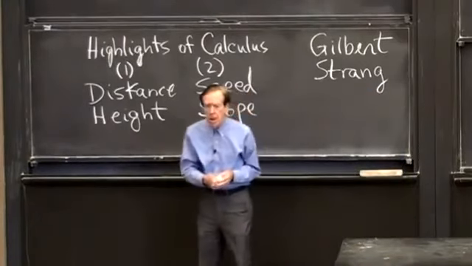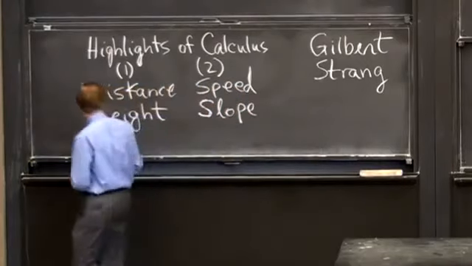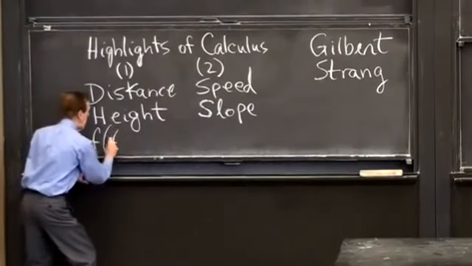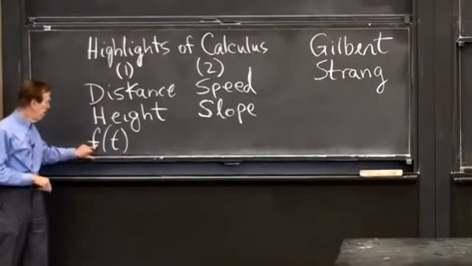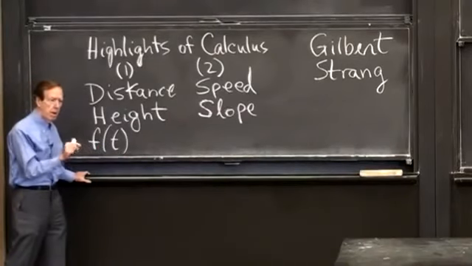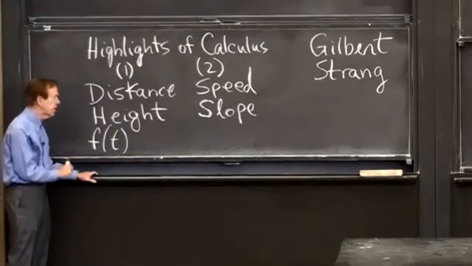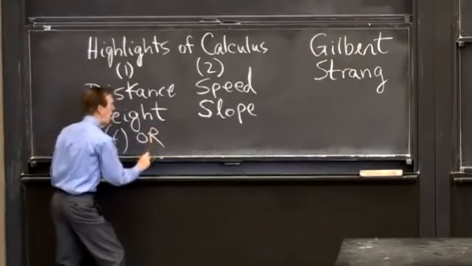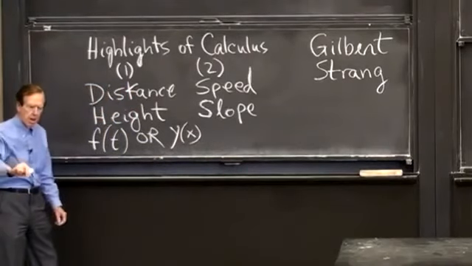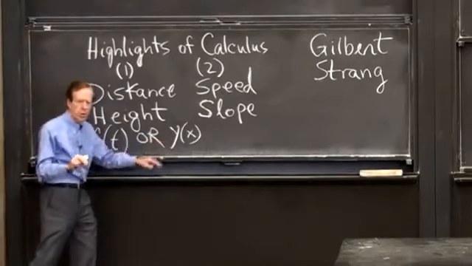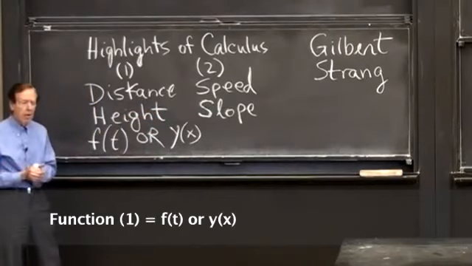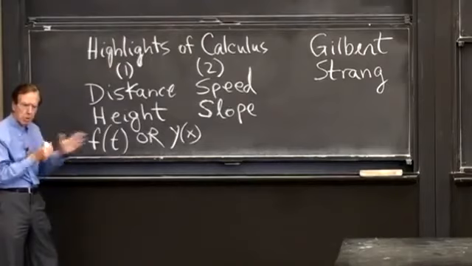And let me give you some algebra letters that you might use. Distance, maybe I would call that F of t. So F for how far, or for function, and the idea is that t is the input. It's the time when you're asking for the distance. The output is the distance. Or in the case of height, maybe y of x would be the right one. X is how far you go across. That's the input. And at each x, you have an output y, how far up. So F is telling you how far, y is telling you the height of a graph. That's function 1. Two examples of function 1.